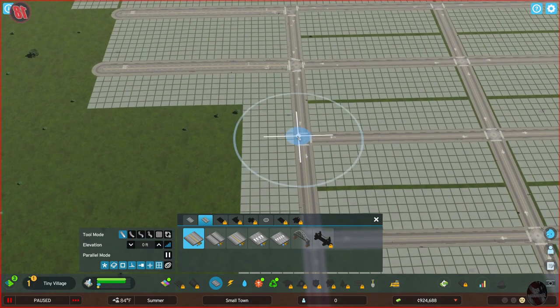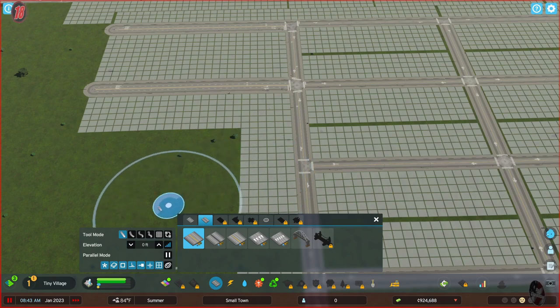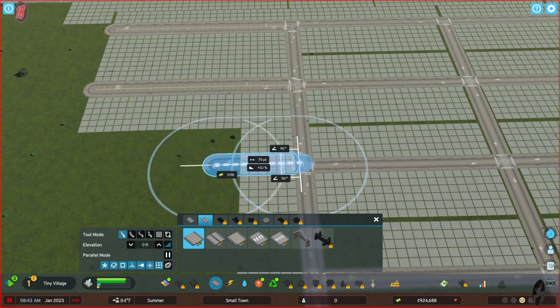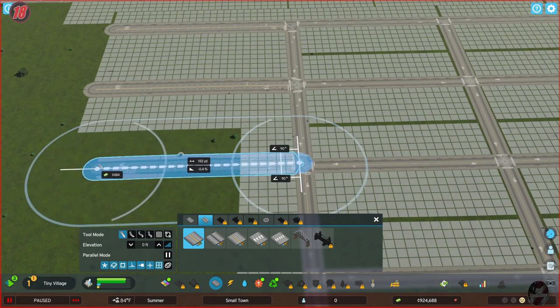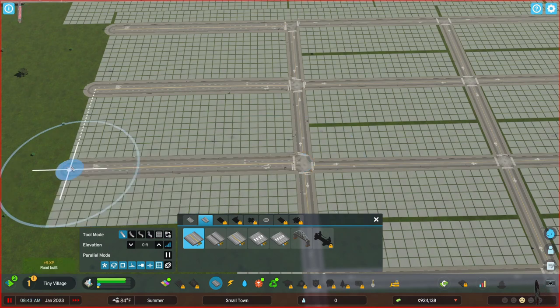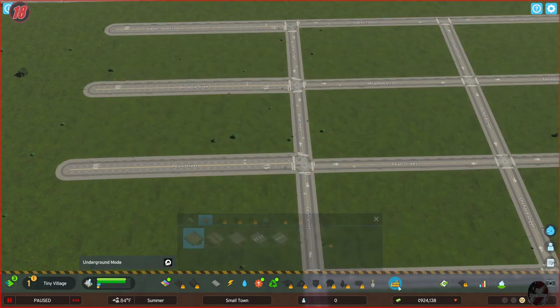Got the center of the road, please. How are you doing? Is there a way to turn that crap off? Look at this. This is going to be janked. Oh, I'm going to have the wrong road. That's why. Never mind.